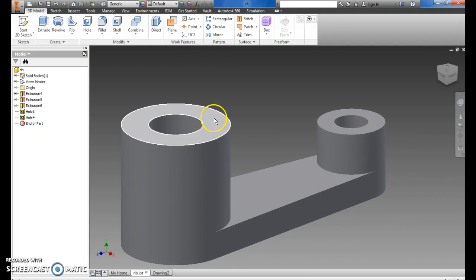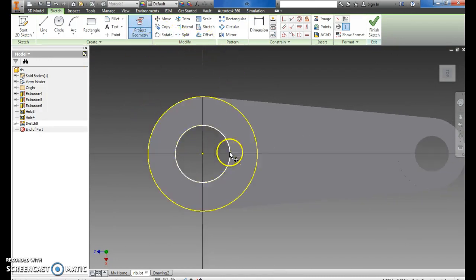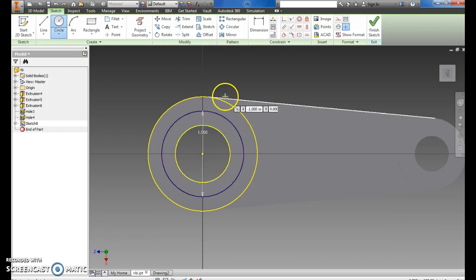Alright, now for the sets of holes going through here, to make it a little bit easier, I'm going to do it in a sketch since they're not lined up with each other. I'm going to project the geometry. Now, these small holes are all along a circle that is 1.5 inches in diameter. So I do 1.5. I'll do this one here because this one's lined up with a quadrant. Alright, the diameter of it is 0.312. I'll finish.